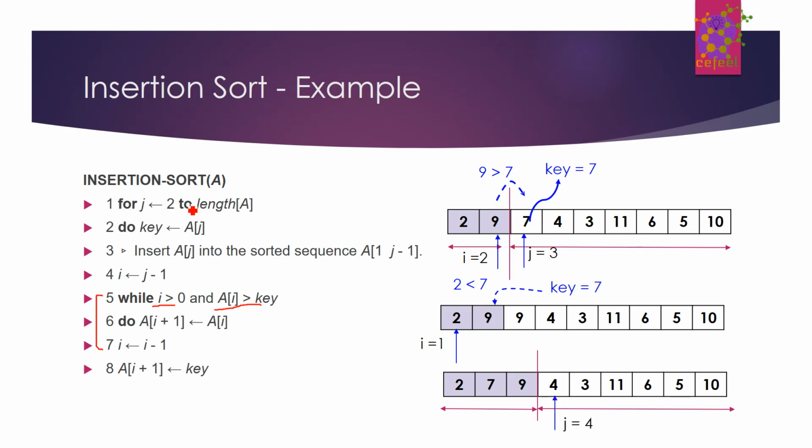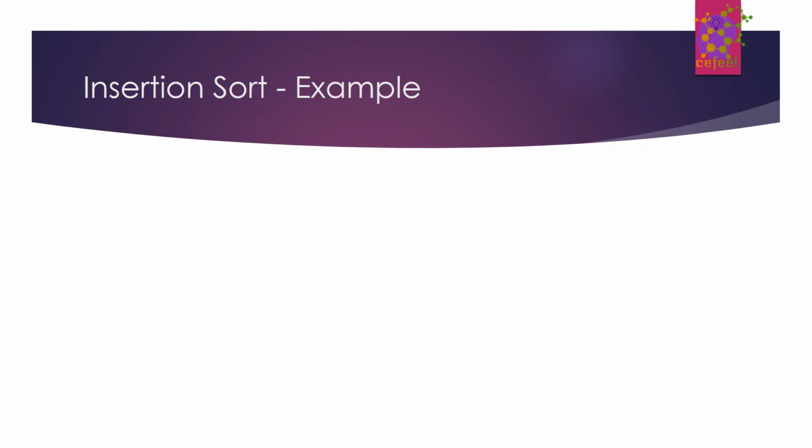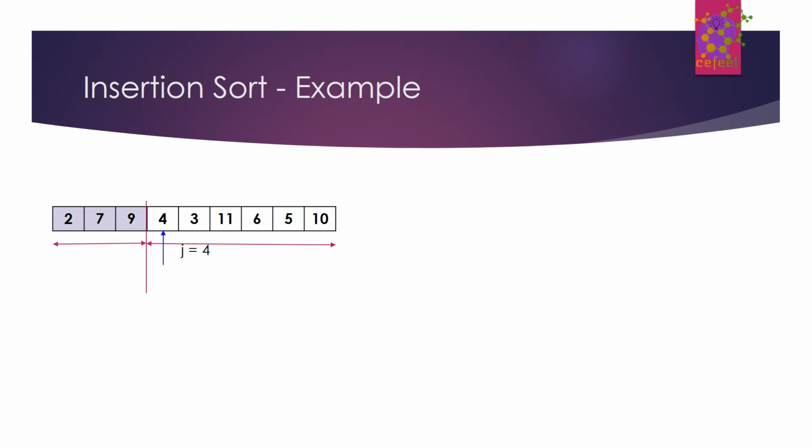So in the next step, what will happen is j would have incremented by 1 more, which means j increments from 3 to 4, and we reach step 1 again. So let's see the next iteration. So this is the next iteration. So I have j as 4, and then the first step, if you remember from the algorithm, we will store the value of a[j], which means 4 now becomes key, and we will first assign i as j minus 1.